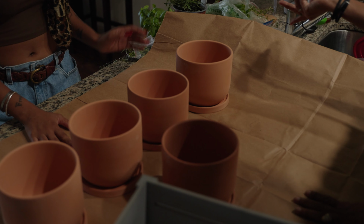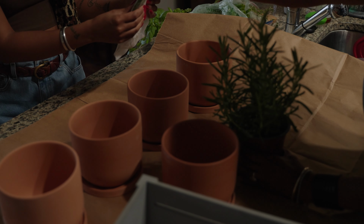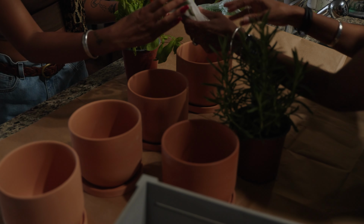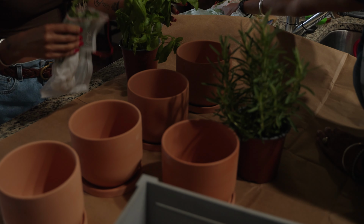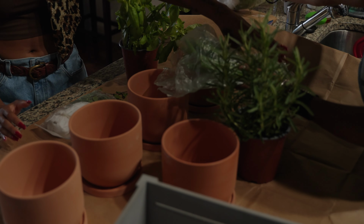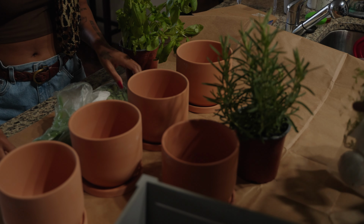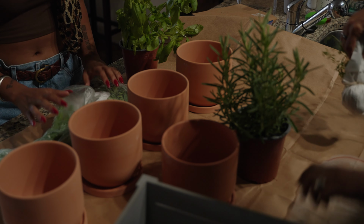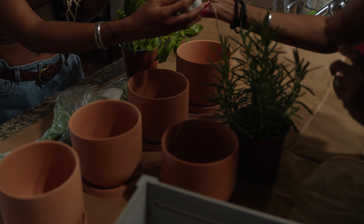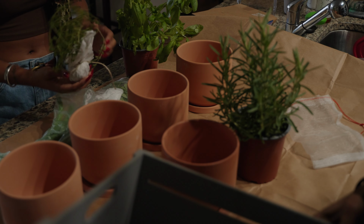Okay, so let me show you the plants here. The rosemary. That one is peppermint. This is the basil. Smell it. That's peppermint. Then I got you your spring onions. I use these for tacos. Yes, I know. And I got you the Mexican tarragon. Now this you can use on your tacos as well. Smells interesting. All right, let's move this out of our way.